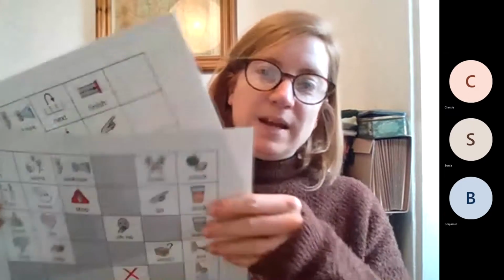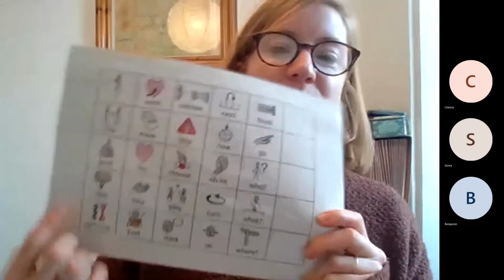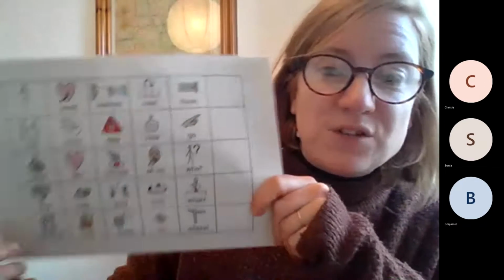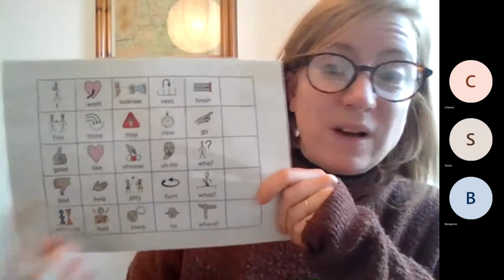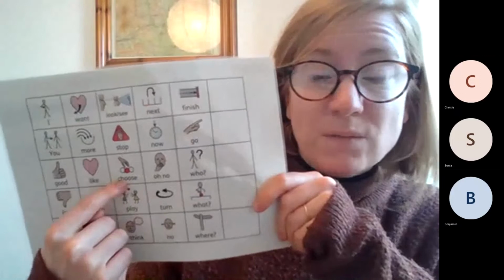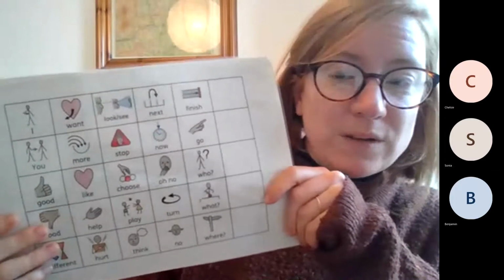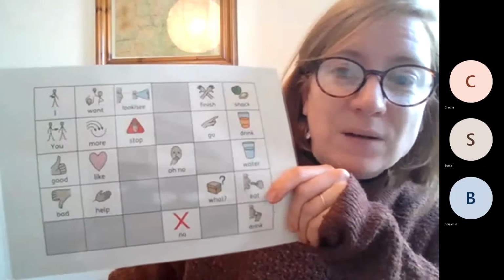So I've got an aided language display here. And this has got, oh no, I'm going to have to do some maths. 1, 2, 3, 4, 5, 1, 2, 3, 4, 5. So there's 25 symbols on here. And again, your speech and language therapist or your teacher will be able to recommend how many symbols you'll need for your child. Generally, I would always just go straight ahead with this one. But with some children, it may be a little bit too much. So what we do is we go down a level and we basically take some out.